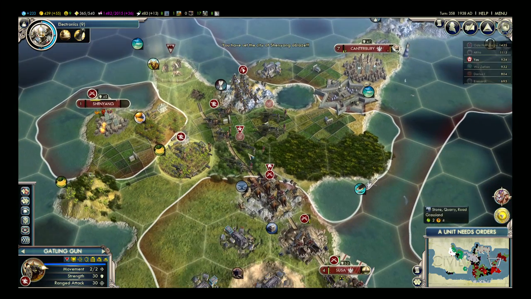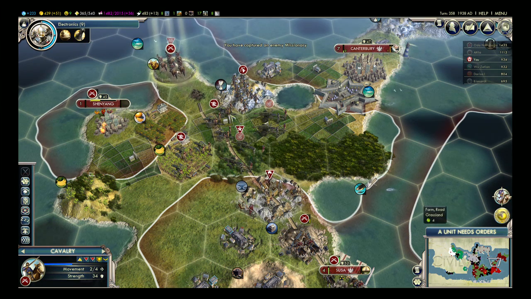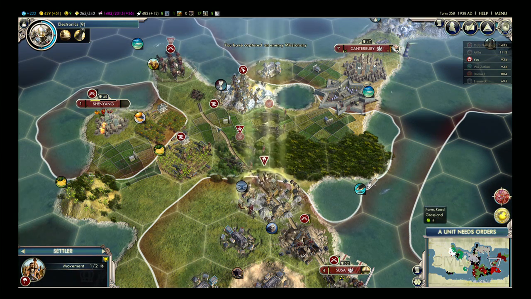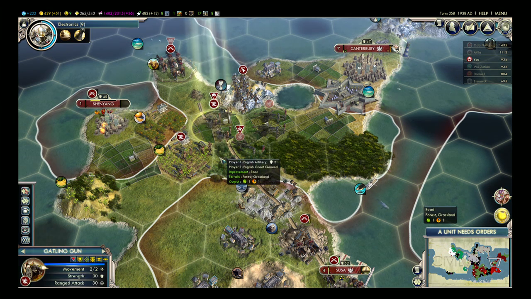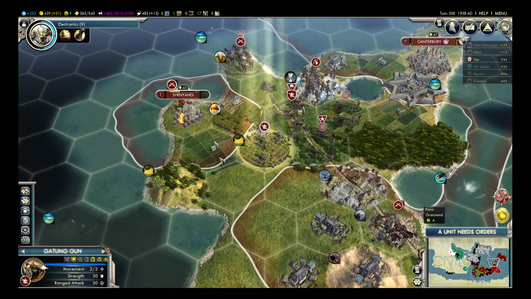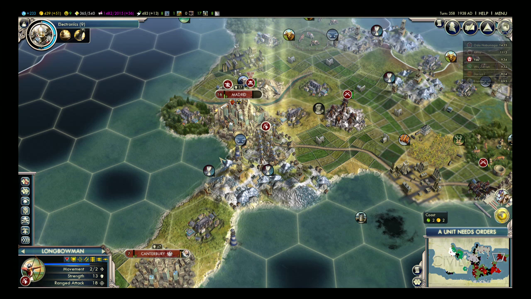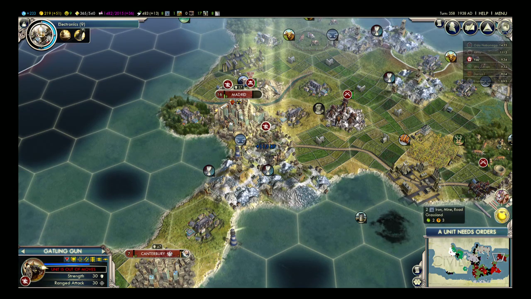Now, let's go ahead and run this cavalry up here and capture this missionary. And then let's move right here. And as soon as that city burns down next turn, do nothing. Alert. Do nothing. Alert. Alert. And what kind of a crossbowman are you? The kind that needs an upgrade. Perfect.